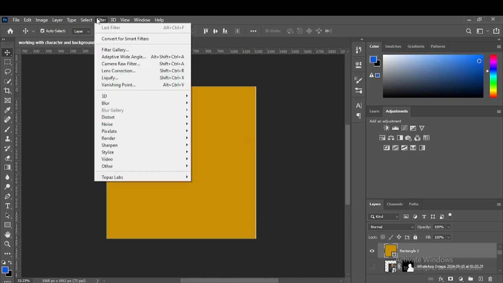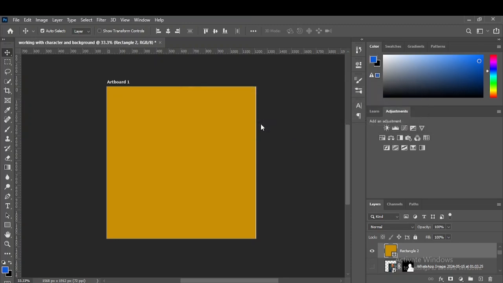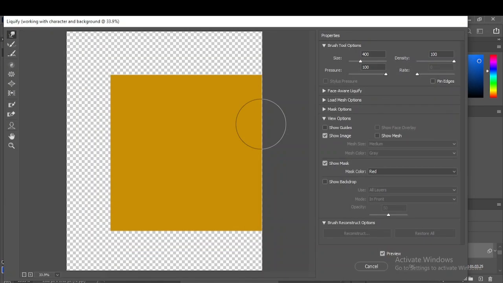So you go to Filter, you go to Liquify, click on Liquify, you say yes, convert to smart object, click on it, and then it brings you to a separate workspace here. You have already Forward Warp tool, so you leave it at Forward Warp, and you can increase your brush. I already told you to use the right bracket to increase the brush.